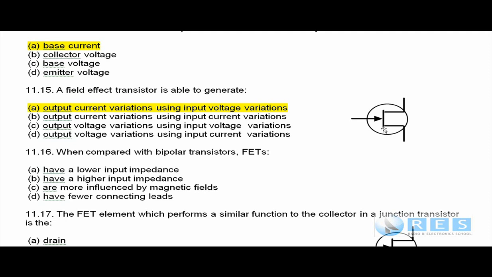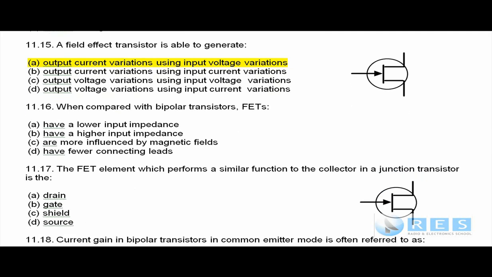Whereas a JFET, or just a FET, only needs voltage. It doesn't need current. There's no current, there's no P equals E by I, so a junction FET takes very little power from its source. Some sources you can't take too much power from, say an oscillator. If you tried to take too much power from an oscillator with a BJT transistor, you could stop the oscillator from oscillating. So a FET would be used there. Let's go straight on to 11.16.